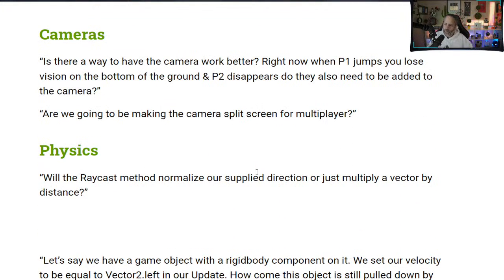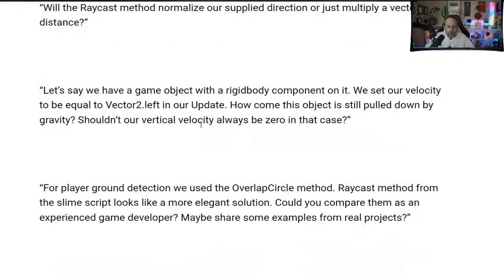All right, physics. Will the physics or the raycast method normalize our supplied direction or just multiply a vector by distance? It'll normalize it. So if you give it a direction and you pass that into a raycast, you're also passing in a distance. It's going to normalize that vector. So yeah, it's a good question though.